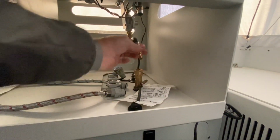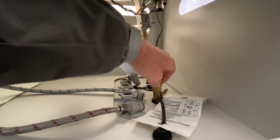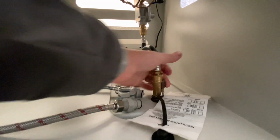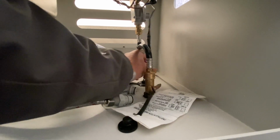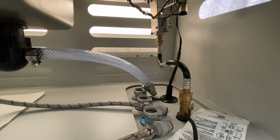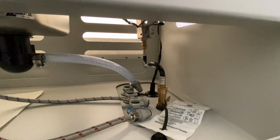Same thing with our LP connection for the cooktop. It's a quick connection like that. This does have a gas valve on it to shut it off. And this final connection is for the furnace. This tells the furnace what the room temperature is, and also in the absence of that connection, the furnace will not run.